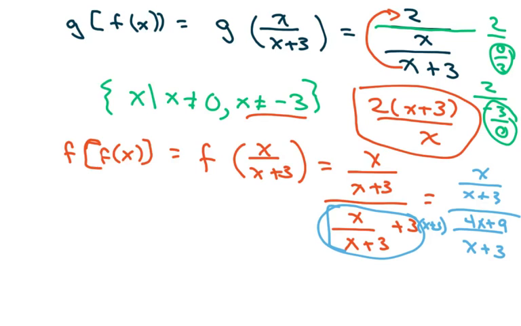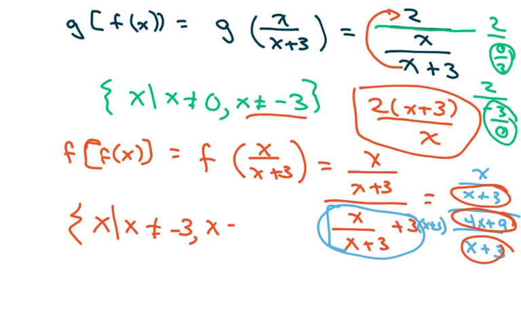So now looking at this, we can't have this part equaling 0, nor these two parts. So basically it's all real numbers, but x cannot be negative 3, and also x cannot be negative 9 over 4. Because just like we said before, this one can't be 0. Now simplifying this, I can just cross out these two. We get x over 4x plus 9. This one is f of f. So if you simplified first, you would have missed this one.